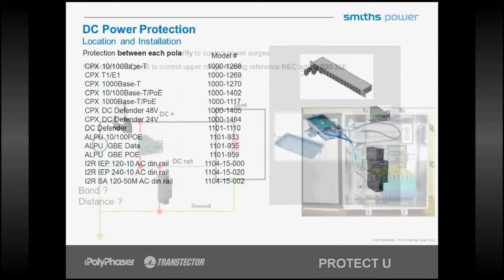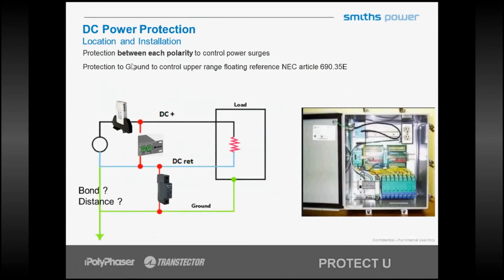The applications are very common, but you'll see things like these PLC control cabinets that the customer is using to monitor, control pumps, control flow, run compressors. These monitor stations have critical equipment. Our protection products fit directly in that DC power circuit. We can protect from plus to minus and also from DC return relative to ground.